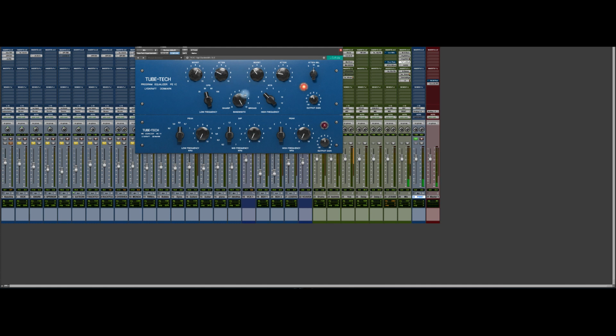And it's on broad. And at 3K, or 3000 hertz, I boosted about 3.5 dB. And then I cut right at 2 dB. And my attenuation is at 10. So that's all this is doing. So if I play it, you should be able to hear it.